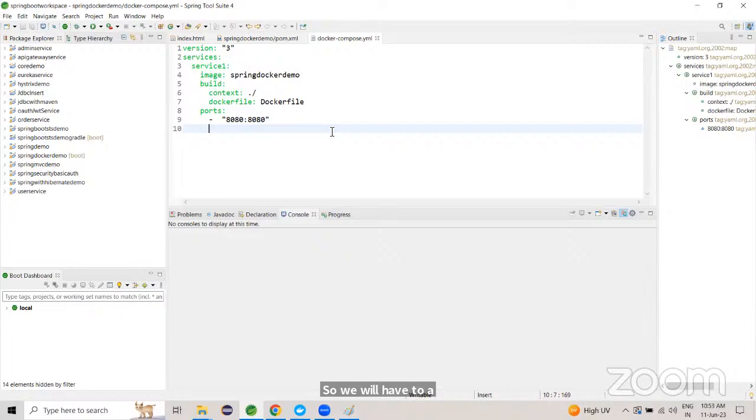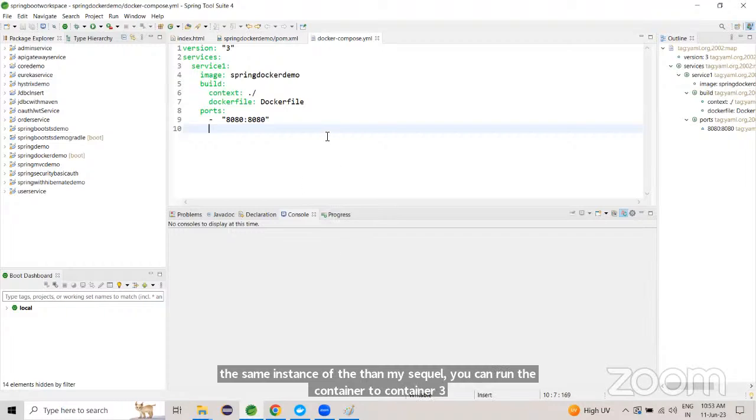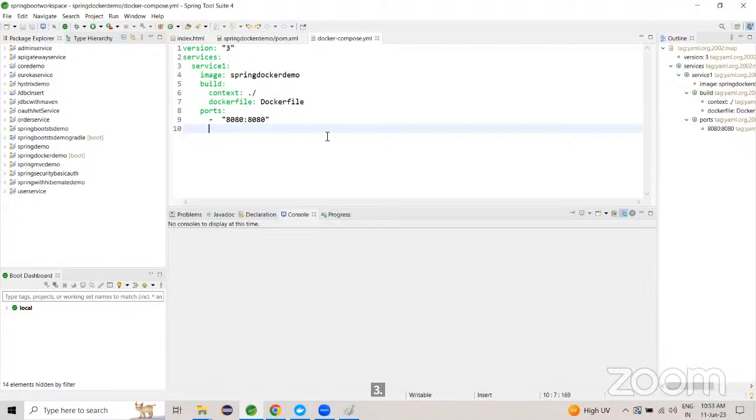Once you start this, say you started MySQL, one instance is going to be running. If you want to run the same MySQL again, you can run container 2, container 3. When we run this YAML file, both images will start running, right? Yes, however many images you have configured, all of them will start running.